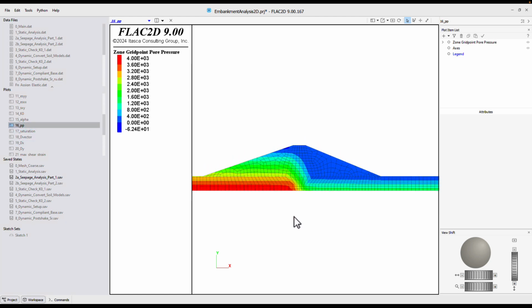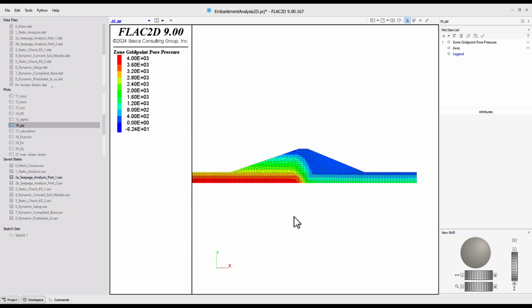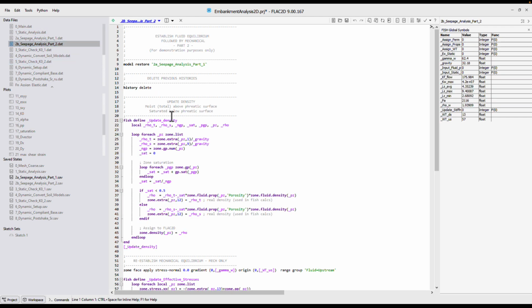And here is the variation in the pore water pressures due to the seepage analysis. Those are, I think, the two key plots that would be important to show here. Moving on to the next two.